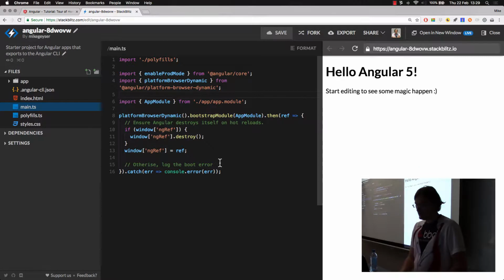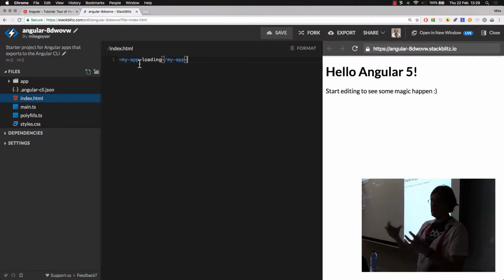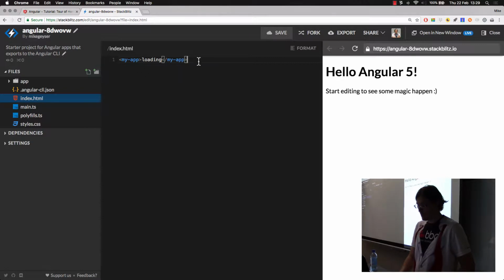Anyway, what we care about here, let's start with the simple stuff. Any HTML application starts with an index.html. Honestly, that is how the internet was designed. This one is really simplistic.